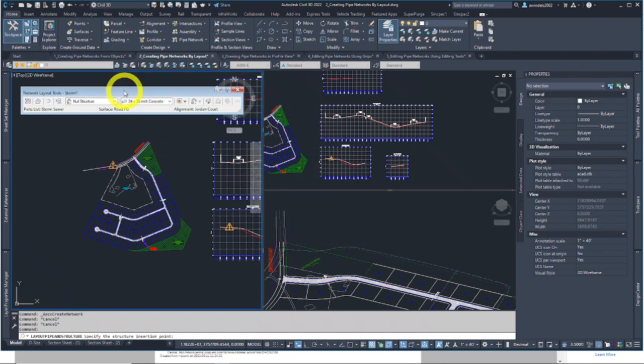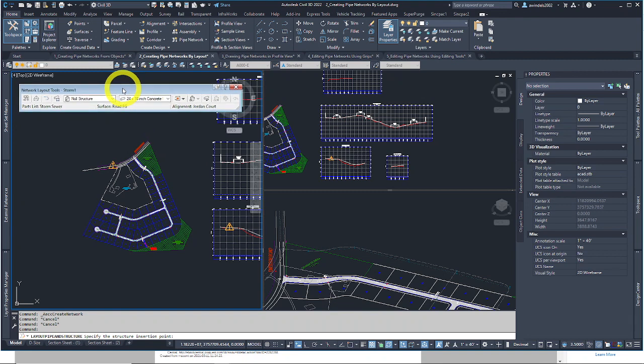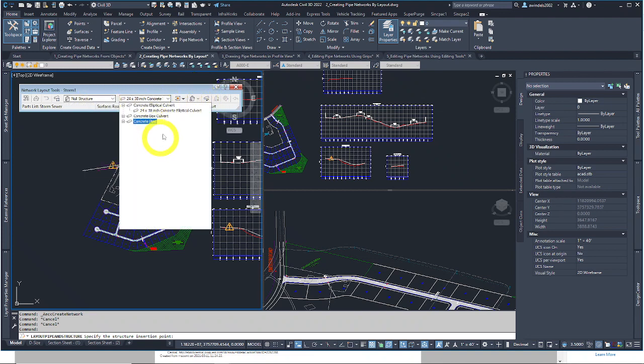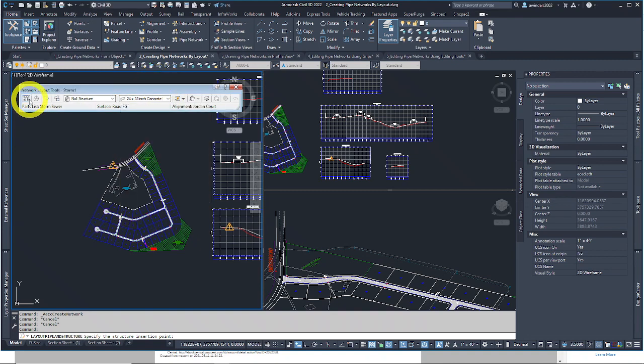And then our network layout tools appear to start doing designing of structures and pipes at the same time. Your parts are populated here. Which network you're on is here. It's surface connected and alignment connected. It's parts list.